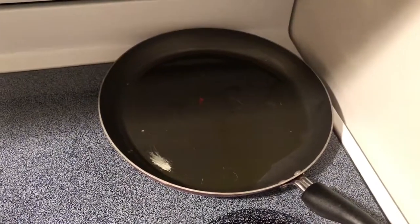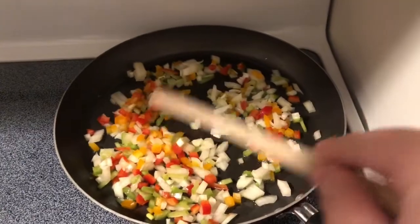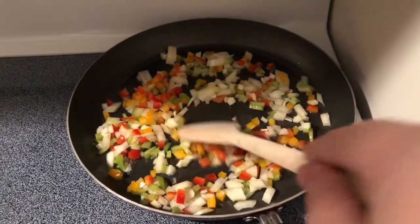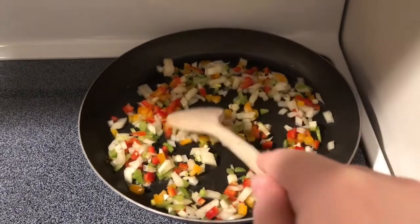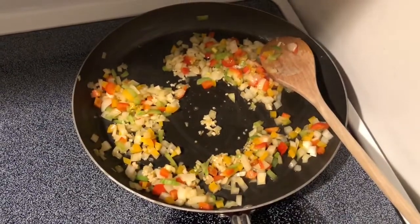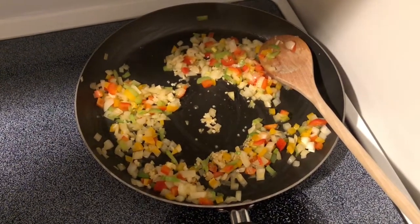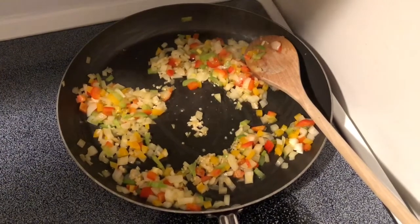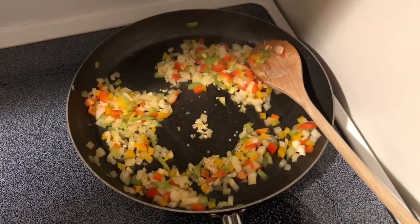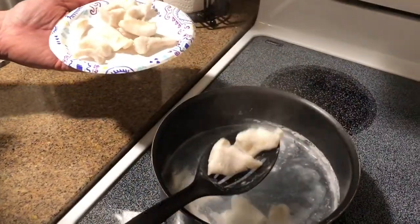We're also going to toss them with some seasoning before we put them in the pan. Take a look at those beautiful veggies — look how colorful they are! Make sure that while your veggies are on the stove sizzling, you add your cayenne pepper, salt, and pepper to taste, and then also go ahead and mix your garlic in. Just let it sit for a couple minutes — that's gonna help build up the flavor.